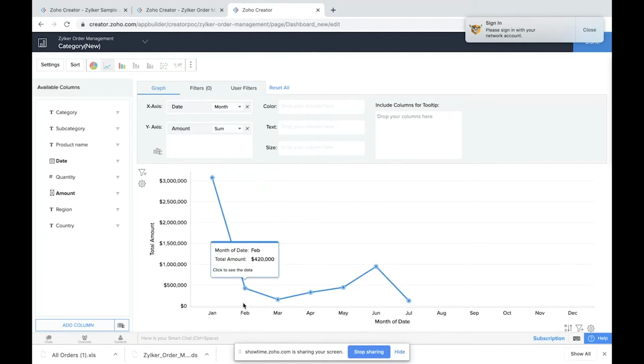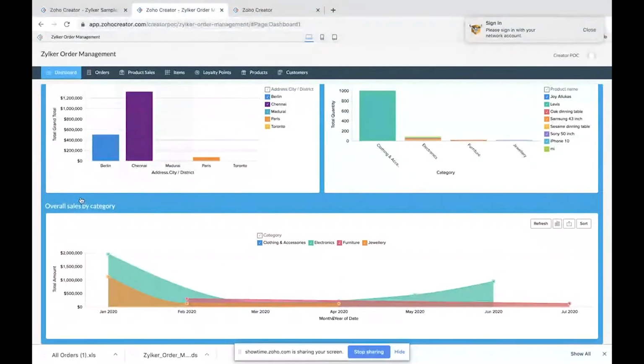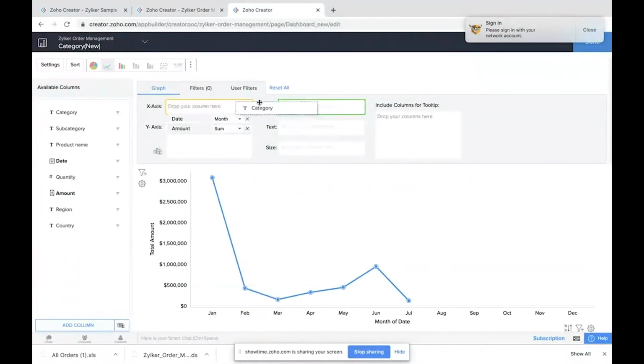This is a line chart where you see different months and accordingly the different values that you see in the y-axis. It has been partitioned in such a way. Okay, but we are not done with that. Let me go back to the original dashboard. So here I have the category in place. So let me also place the category accordingly.